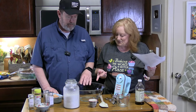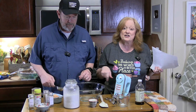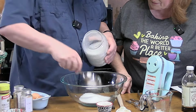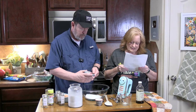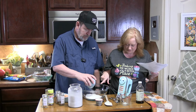In a large bowl, Thomas is going to add in 1 cup of white granulated sugar. Now I'm using a 1/3 cup, so I'm going to go in 3 times. And then to that, we're going to add in 3 tablespoons of all-purpose flour. And then it says to beat in the cream cheese also, so you're going to add the flour.